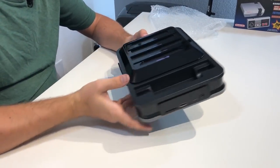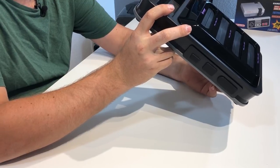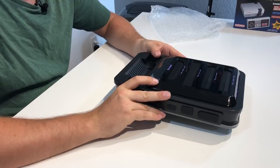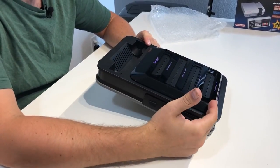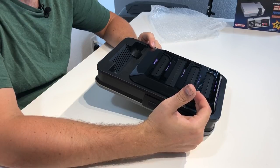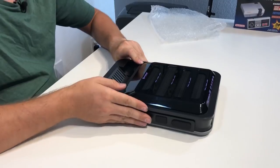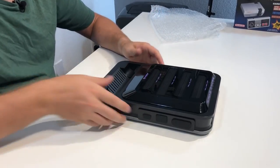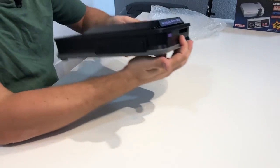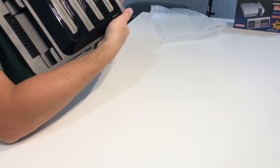Okay, so as you can see, there's like memory card stuff on the back too. I'm showing you the front while I'm looking at the back. That's funny. We have Famicom right here, which I don't have any Famicom games, and then we have NES, SNES, and Genesis. So just to show you, hold on, there's more. Right here, we have Game Boy Advance, right there, and what is this stuff?